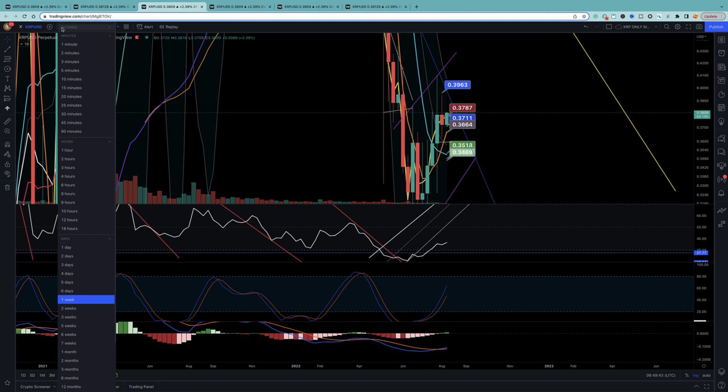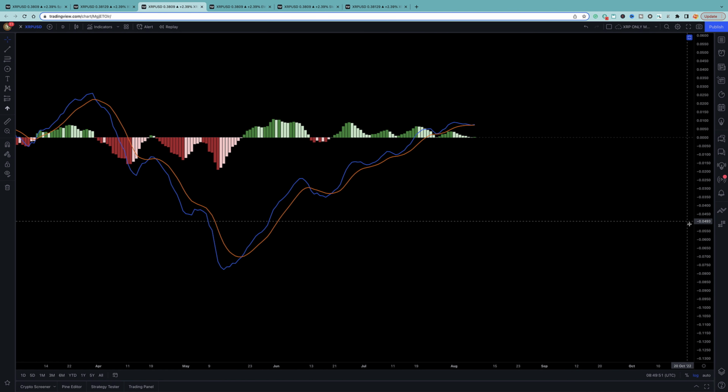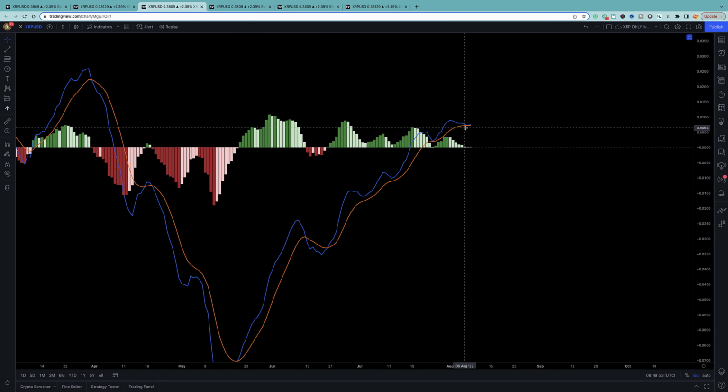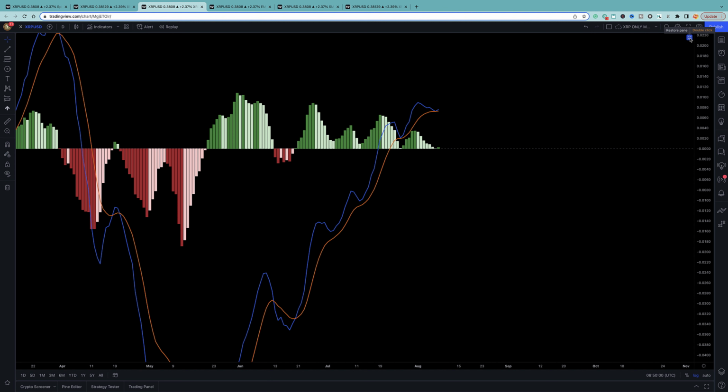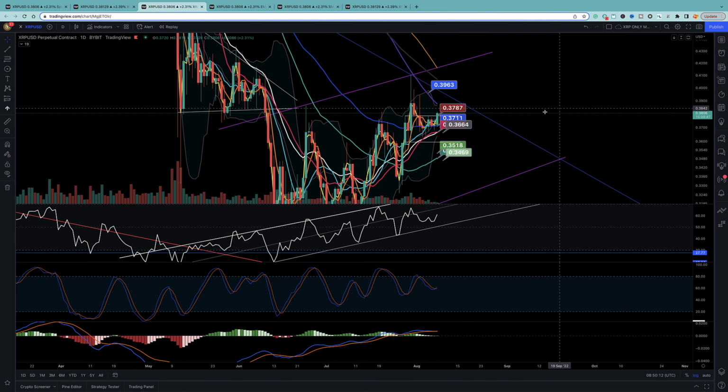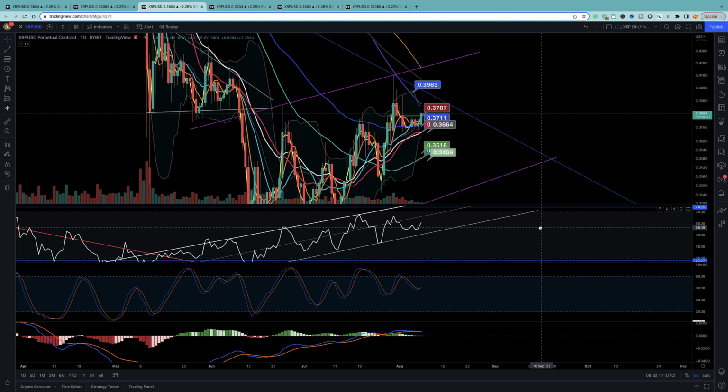When I go to the daily, the MACD had turned down earlier today. You see it's slightly wicked up there. It is threatening to come down, so I'm not sure how much this is. This is why I want to see this pump that's moving out. I want to see it establish a support line, because this potentially could turn down later today. This could be a false move on the daily.